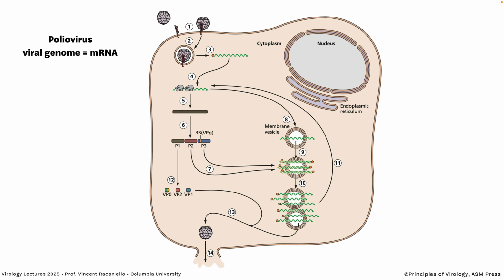For poliovirus, the particle attaches to a receptor. The RNA comes out of the particle into the cytosol. The RNA is then engaged by ribosomes, right? It's a plus-strand RNA. It can be translated directly into proteins. So we have a variety of proteins made, including proteins that induce the formation of these membrane vesicles, and it's on those that RNA synthesis occurs. Pretty much all RNA viruses synthesize RNA on vesicles. We're not sure why. We have a lot of ideas, but they all pretty much do.